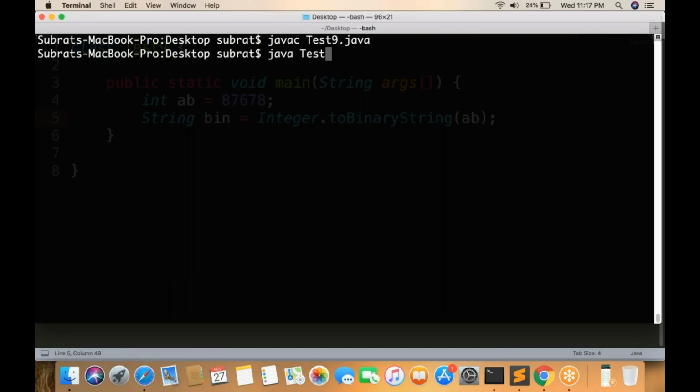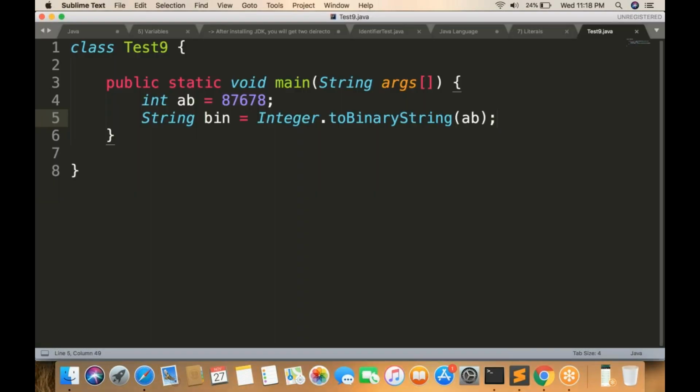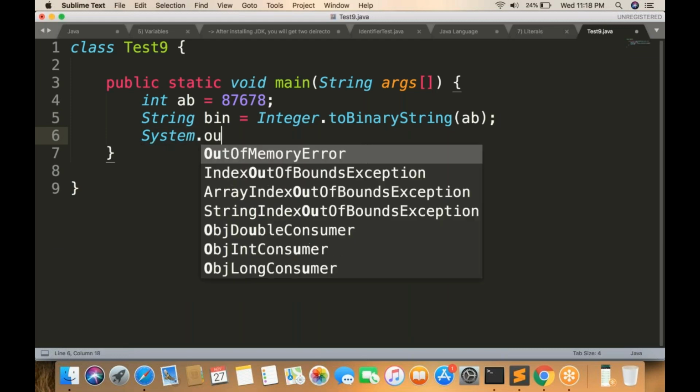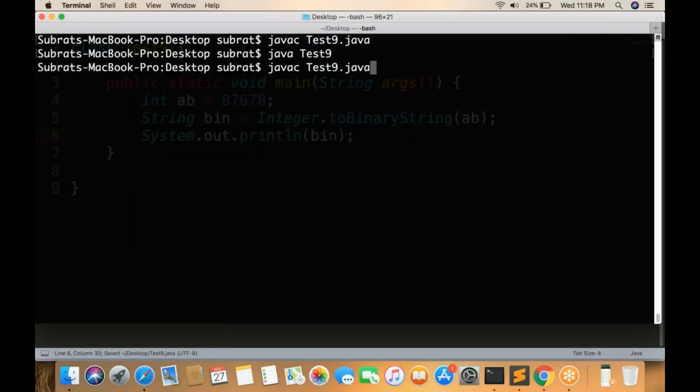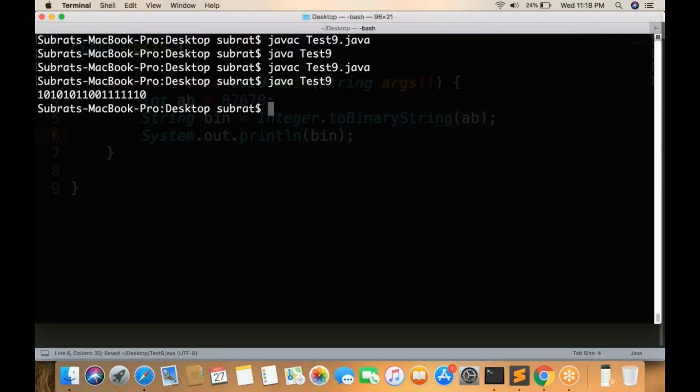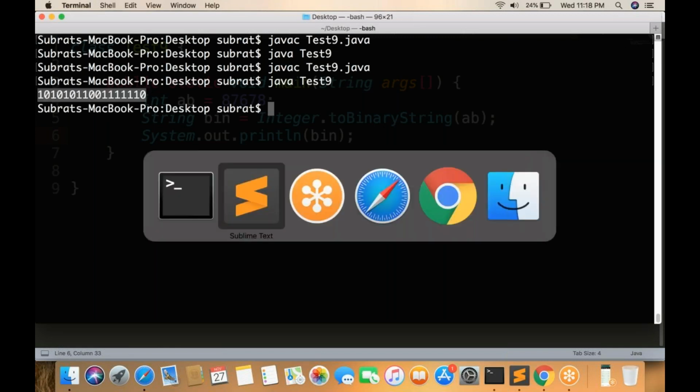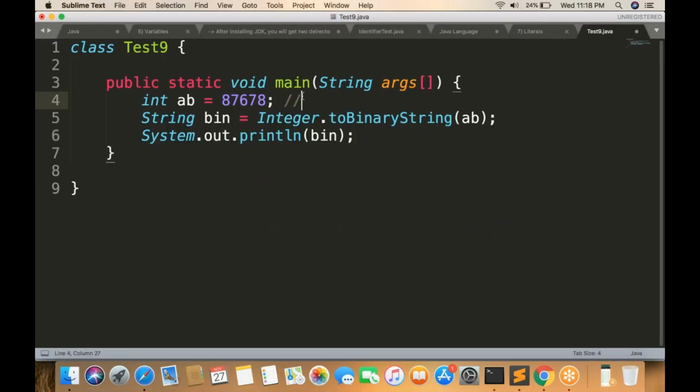Java Test9. Let me print it here: System.out.println(bin), and run it. See, this is the corresponding binary for this number. Clear, guys?